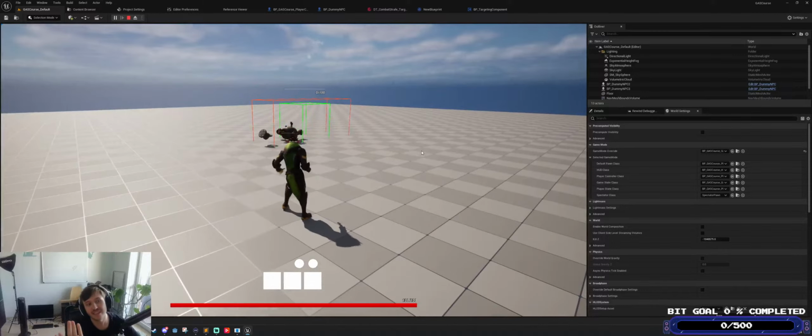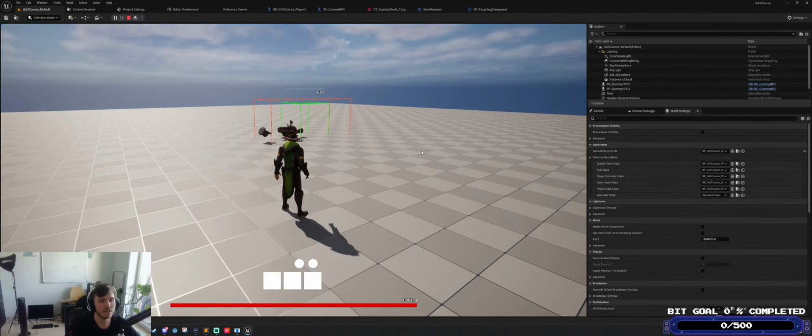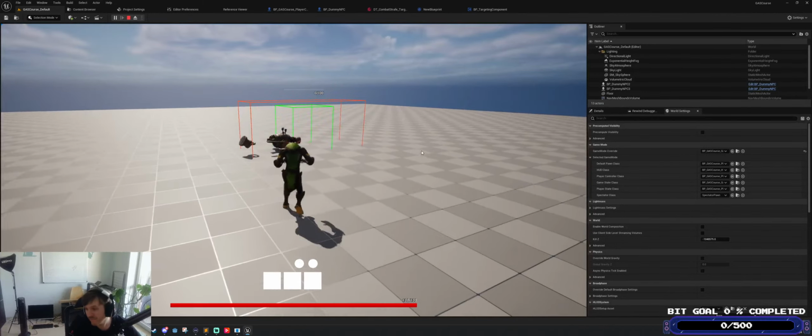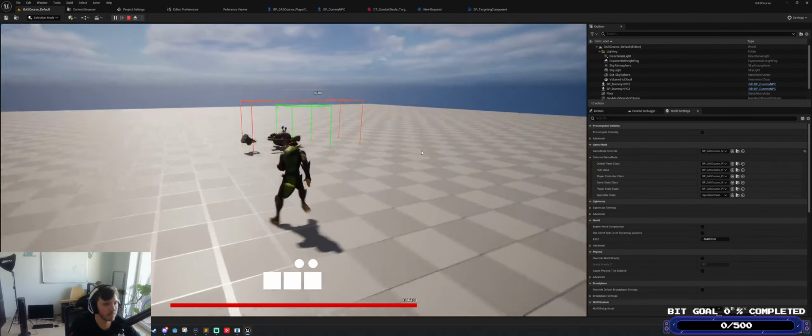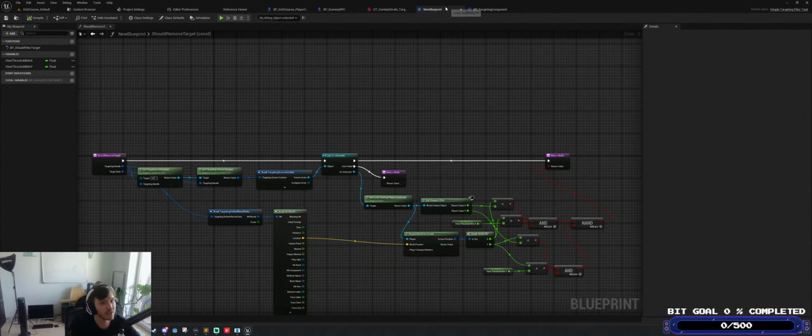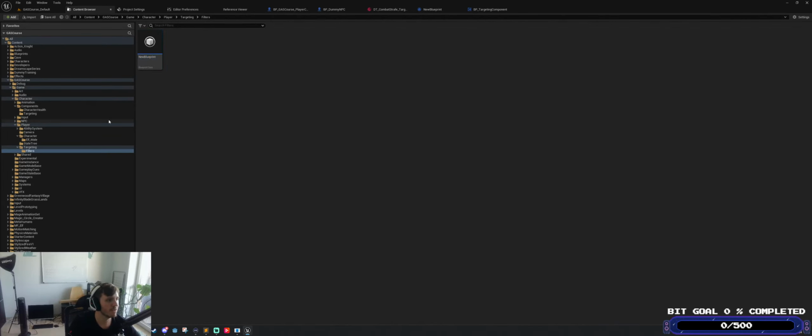yeah, we also have to take into consideration if they're dead, because when they're dead, we really don't want this to be focused on them. So that's probably another new filter that we're gonna need to do. So let's make this BP target filter is on screen. And we can duplicate this one, BP target filter underscore matches tag query.